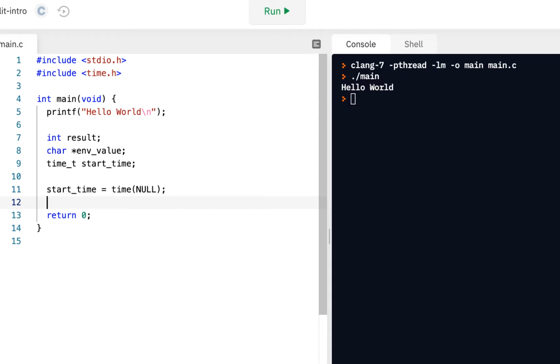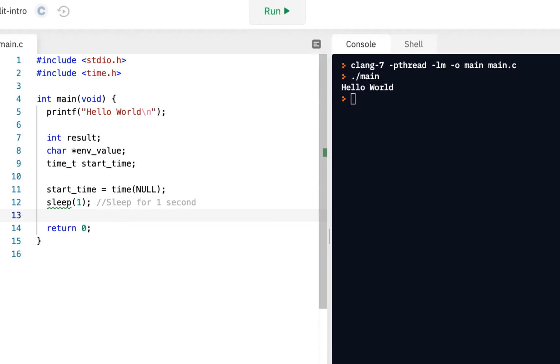Now we're going to see the way the time is represented is a little bit different from you looking at time, say on your phone or your computer. We'll see that it's represented a little bit differently. But let's say we get the start time, and let's say we go to sleep. Now this is something else we've not seen before. This is number of seconds. Let's say sleep for 1 second.